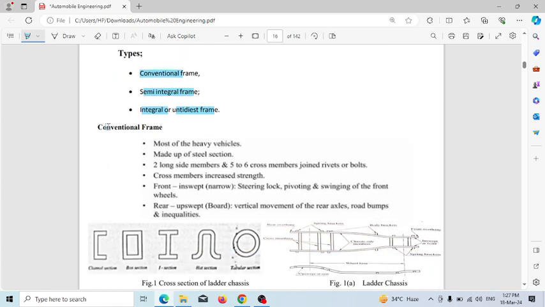The first one is the conventional type of frame. As you know, most heavy vehicles use this conventional type of frame.